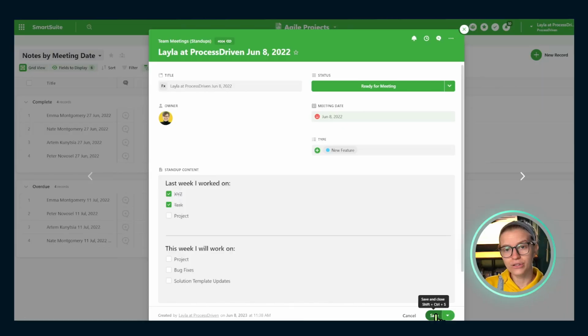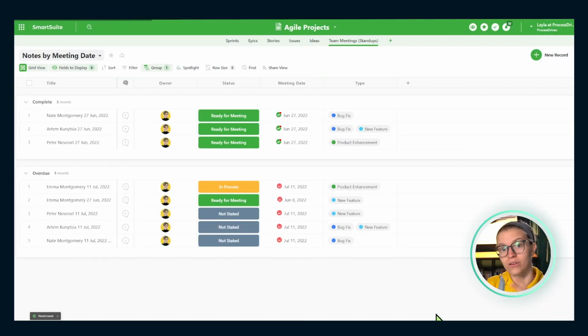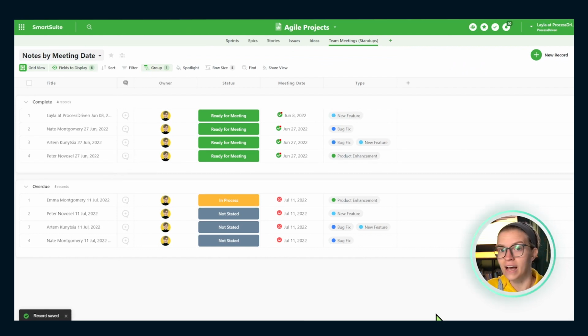Having this kind of meeting tracking for whatever your meetings are is a fabulous way to make sure your notes are not lost and everything is centralized. How you use these meetings to ensure that your sprints go through smoothly and that your ideas are evaluated evenly, that is going to be something that you'll want to navigate for your team itself. But the way SmartSuite enables you to organize all of this in one cohesive spot for all of your projects, potentially, is a really powerful way to leverage the platform to help your team collaborate more efficiently.